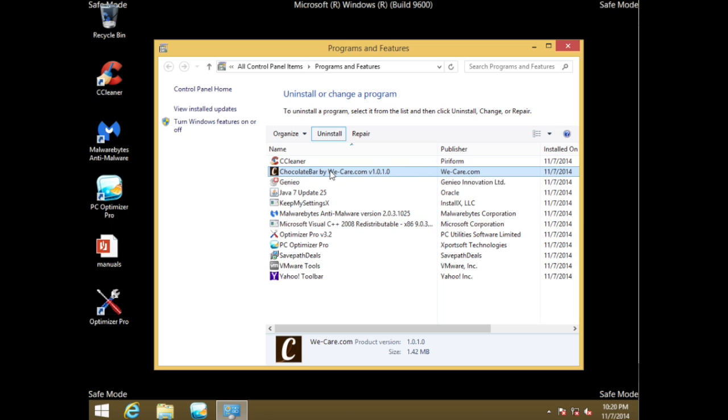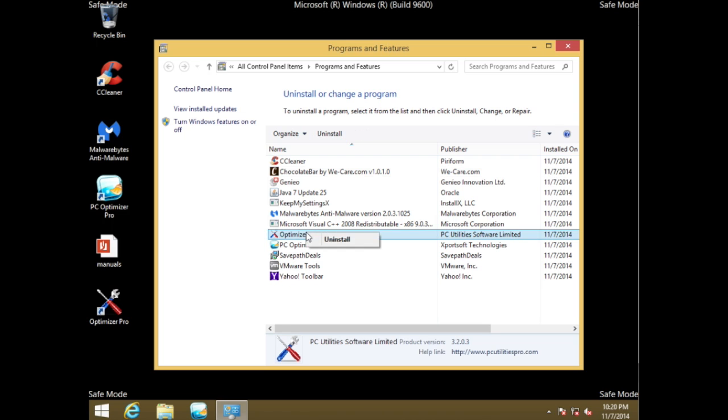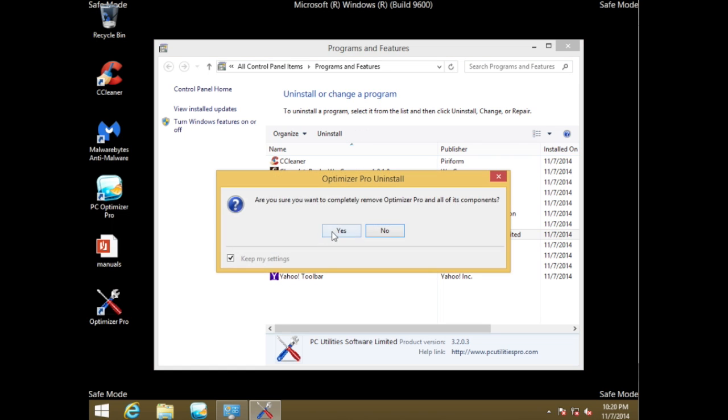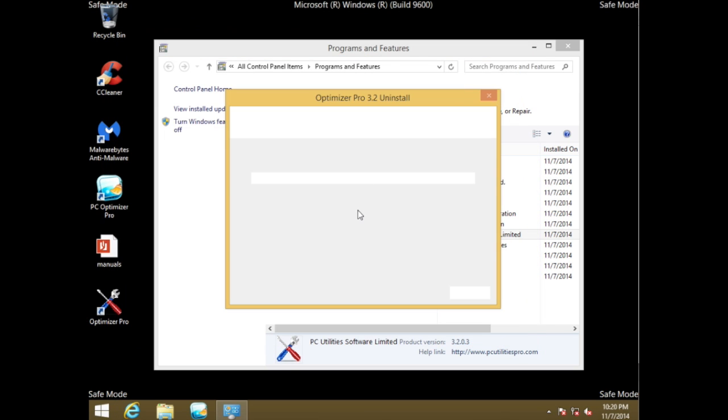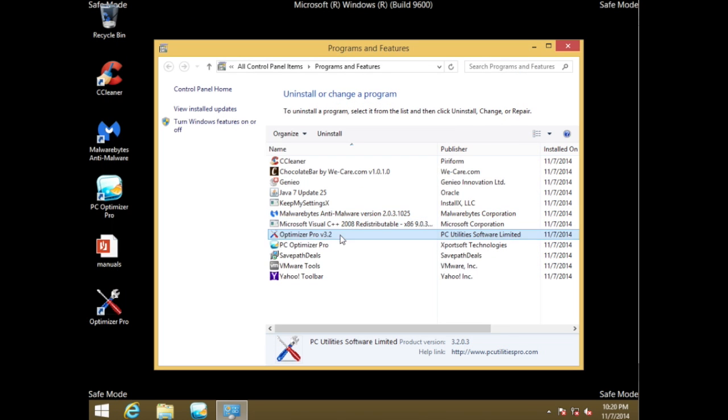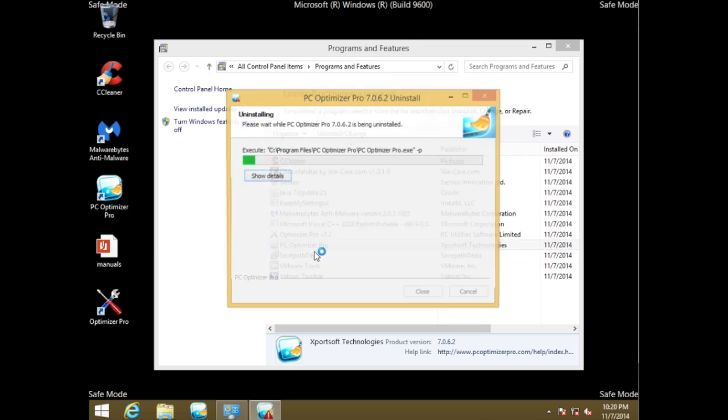You see how it wouldn't let me uninstall the chocolate bar? We'll probably have to do that in normal mode. Let's see if this will let me remove it. Yep, so we want to remove that. Let's remove this one.